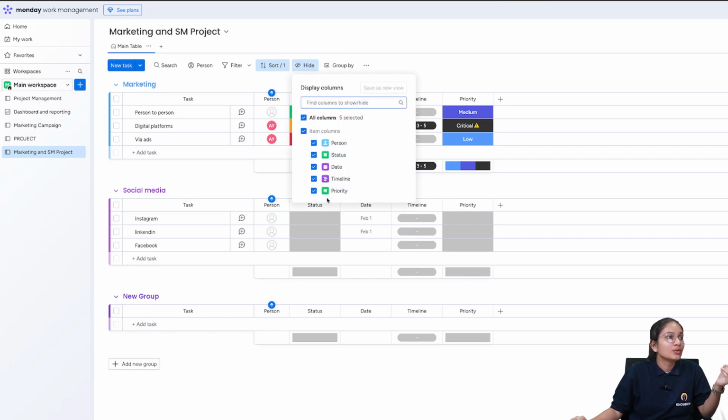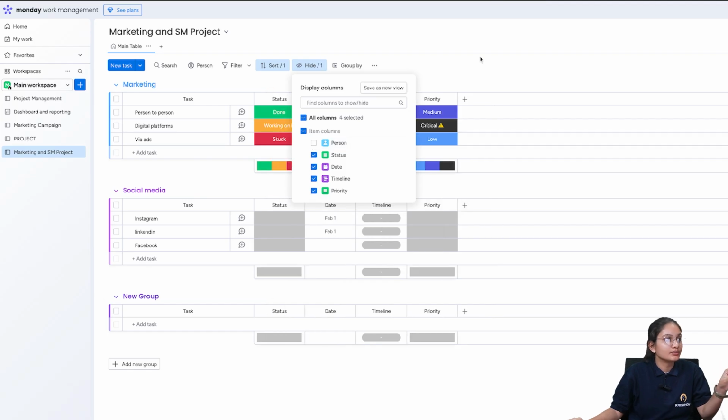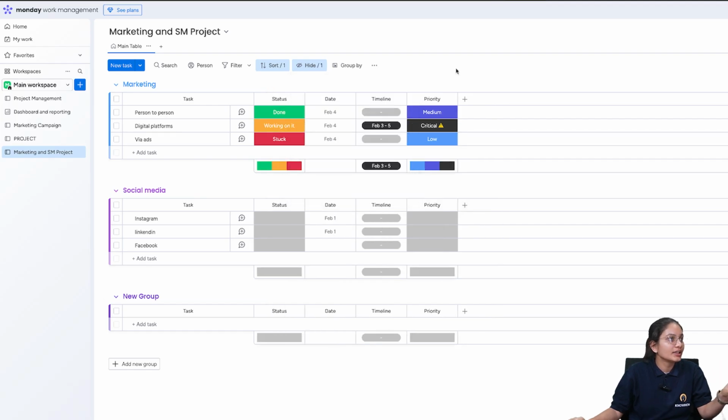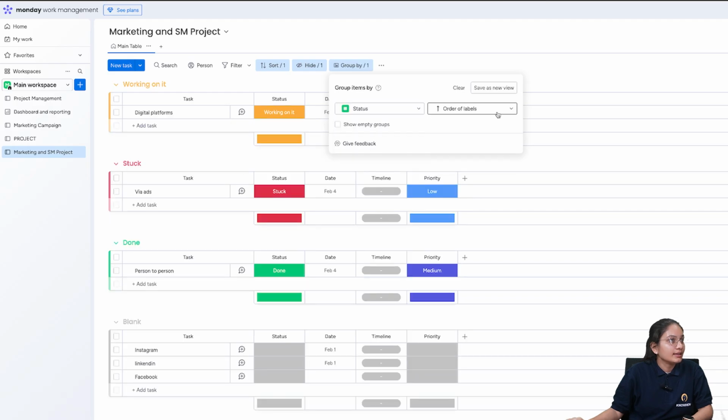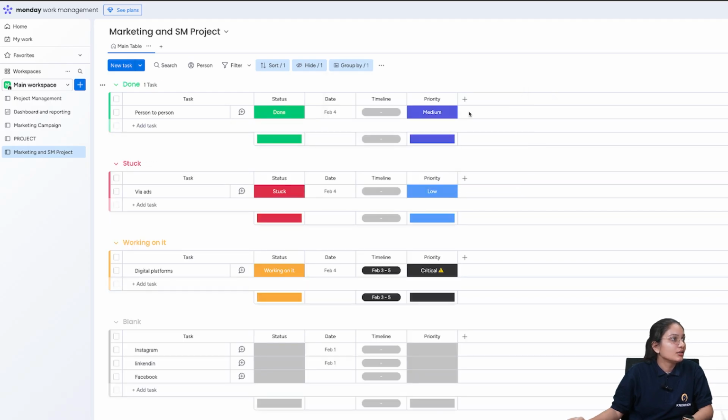For example, you want to hide the persons, so you can check out the person option and your task will be shown without the person on the board. Now if you want to group by, you can select the columns, for example status, and then in which order, A to Z, then you'll get this on your particular board.